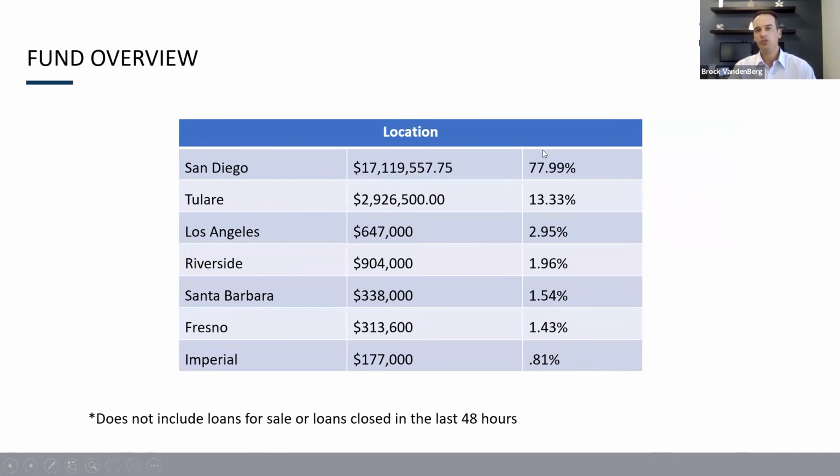As I mentioned, the majority of the fund is secured on assets here in the San Diego market. As I had mentioned earlier, I like the San Diego market. Again, the supply of housing far exceeds the amount of demand there is for housing. So I think that we're well buffered from any huge market swings. And the rest are in various other markets throughout California.